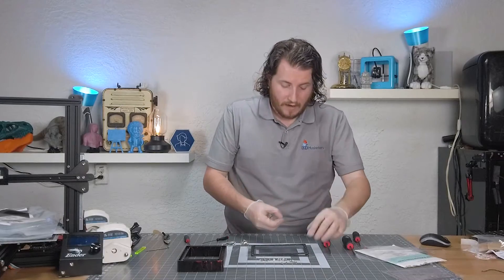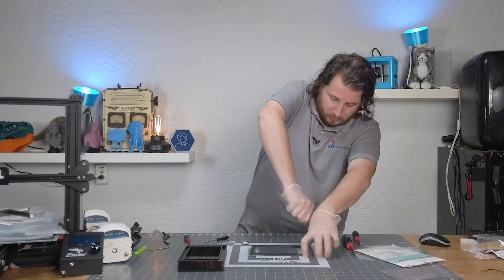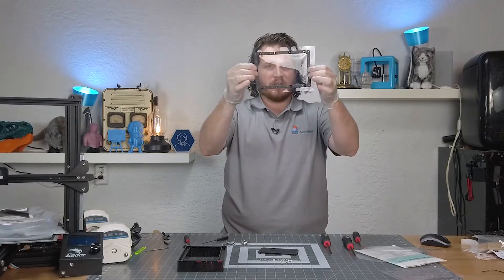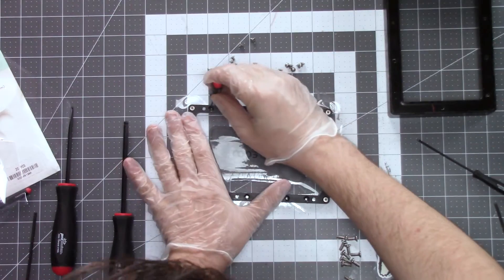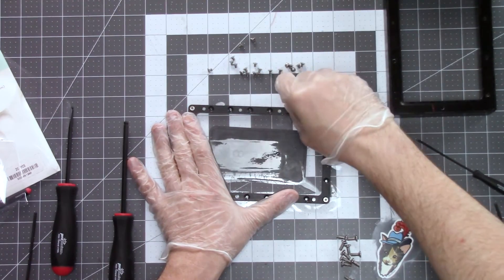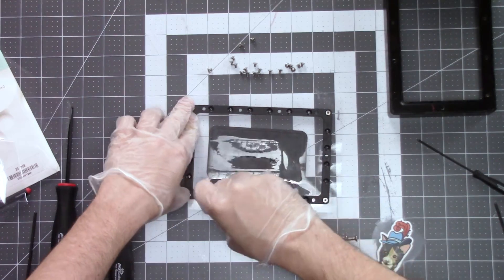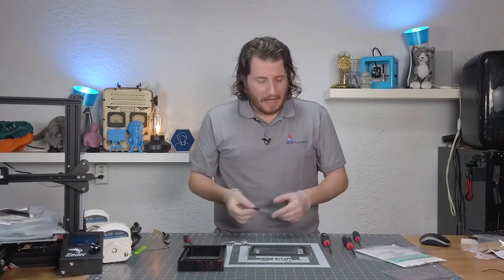I'm going to use a smaller Allen key and poke holes at the four corners. We're then going to install the corner bolts first and snug these up. The other ones we're not going to snug yet — this is just so we can keep the FEP from moving. Now we're going to go ahead and poke all of the other 20 holes — just the ones that have an indent for now. Eventually we'll go back and poke all of them through, but the other ones are going to need larger screws and will work better when everything is tensioned. A dental pick or something sharp helps, but a small Allen key also gets the job done.